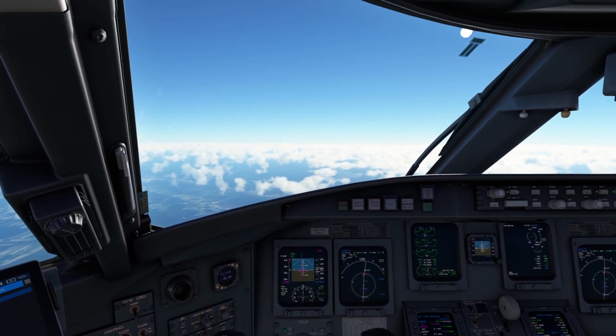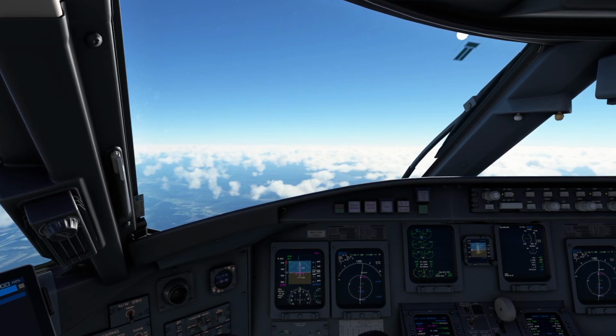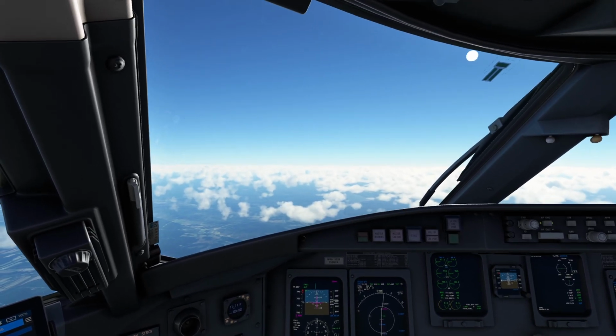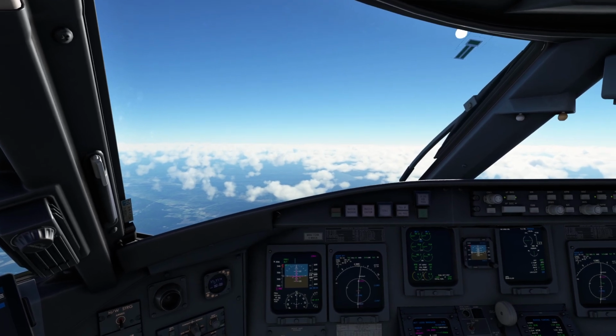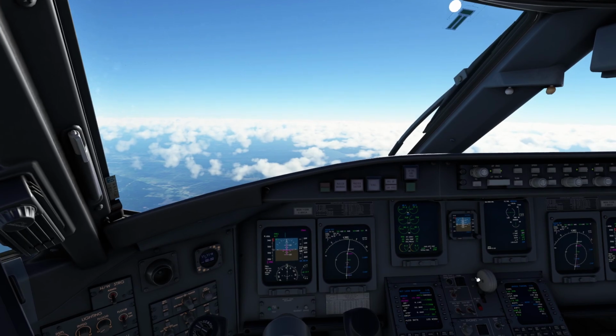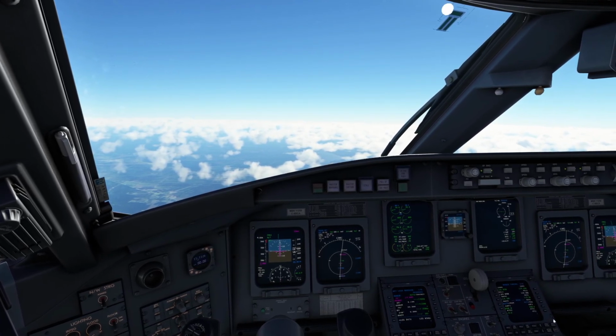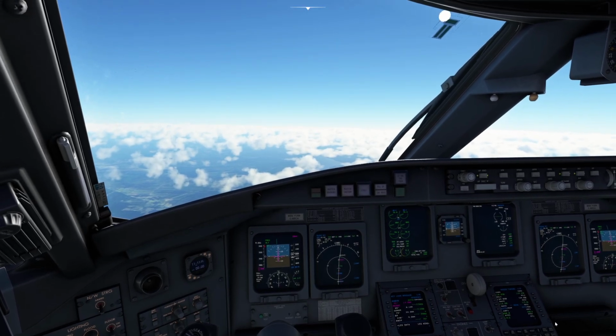As soon as we start our descent here, we're going to also tune in on the tower for Jean Lesage, see what it wants us to land with. Actually, we should do that now.